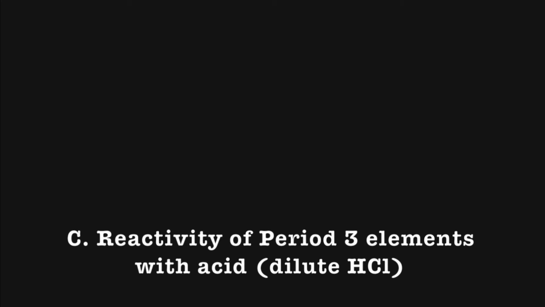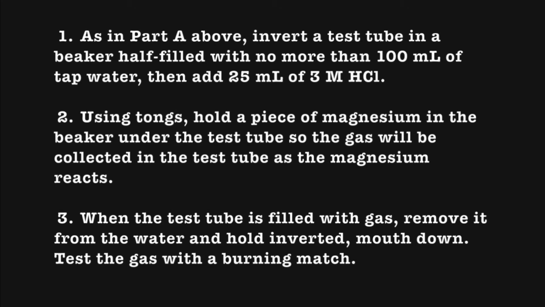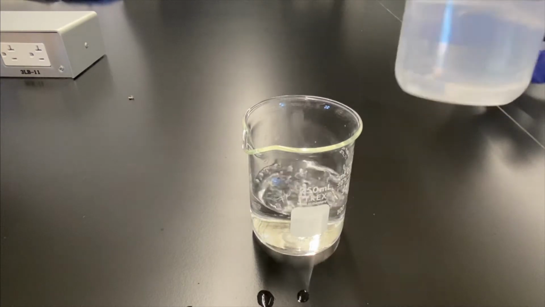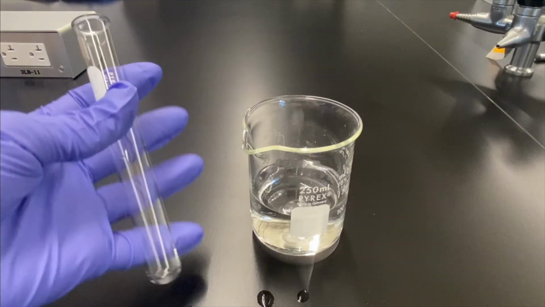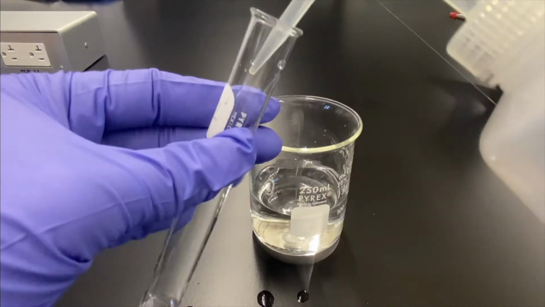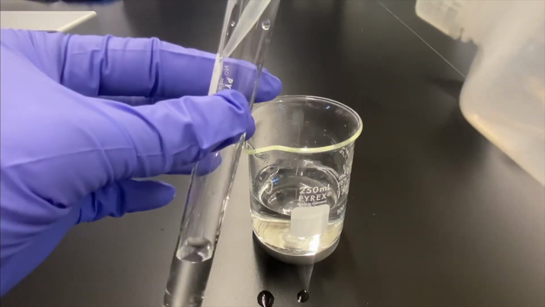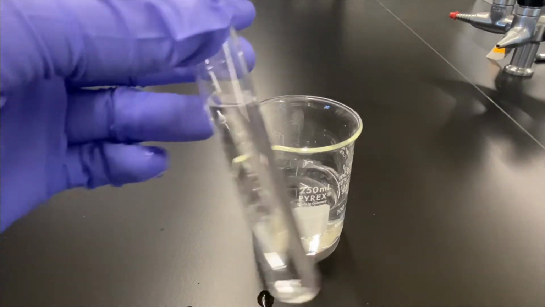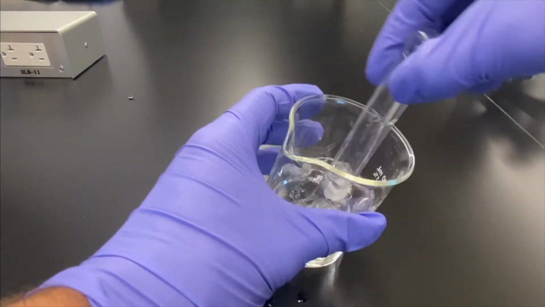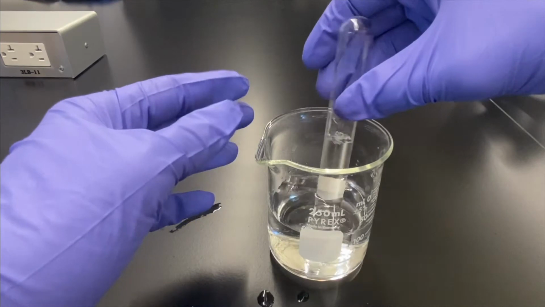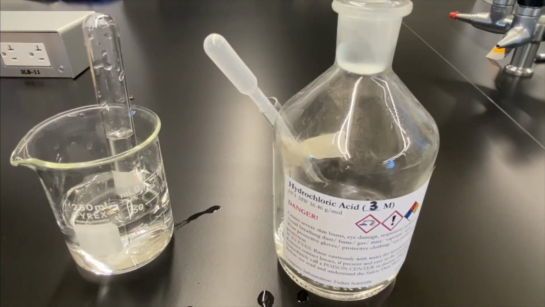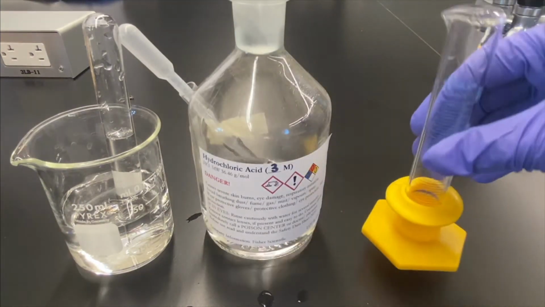All right, so now we're going to take our period 3 elements and we're going to react them with hydrochloric acid. So you guys are getting familiar with this setup. We're going to fill up a 250 milliliter beaker with some water, do the same thing with a test tube, invert it, and trap some water in there. So basically we're doing the same thing as before, but now we're adding hydrochloric acid. Dr. Mood, do you think that's going to change anything in this reaction? Yeah, I think it will have a different reaction. All right. I like that prediction. Different reactant, different reaction.